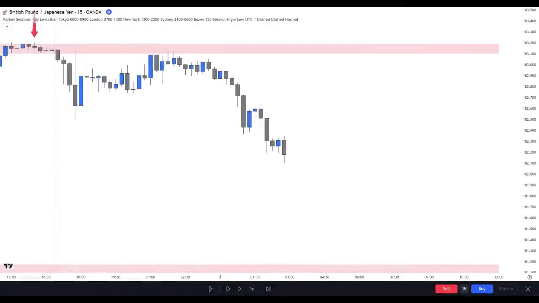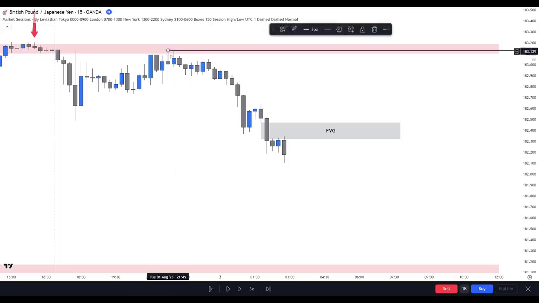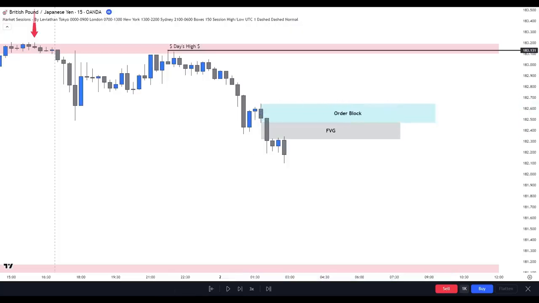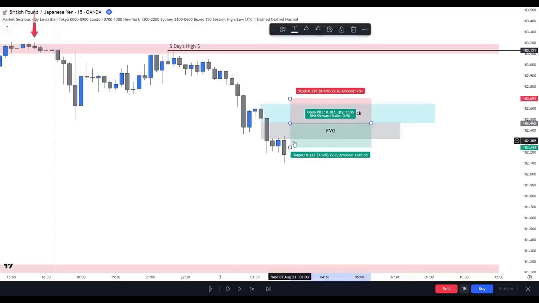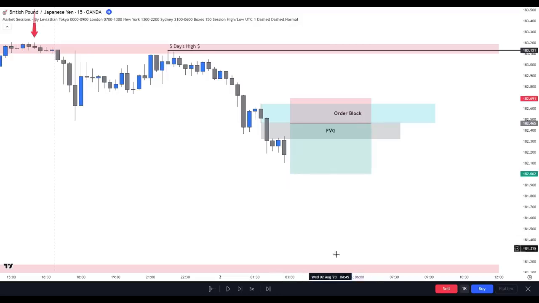Here on the 15 minutes chart, we can see that the price is printing large candles with fair value gaps, which indicates bearish momentum. This is the high of the day, which contains lots of liquidity above it. However, we can see that right now, the market has enough liquidity. It has created an unmitigated order block, providing a perfect opportunity to go short with the dominant downtrend. So we can place a sell limit precisely at this order block and target 2 times our risk.